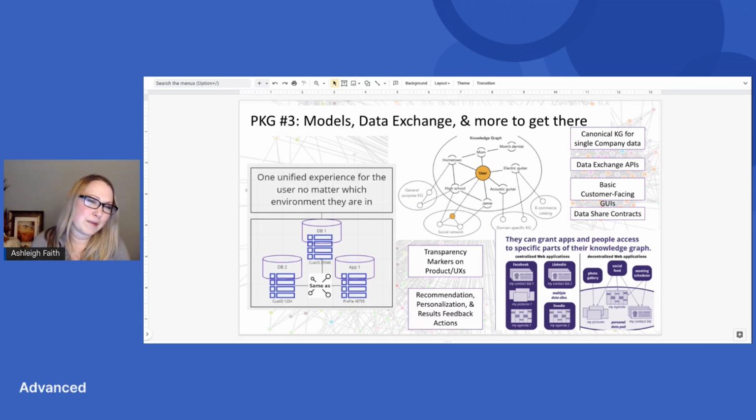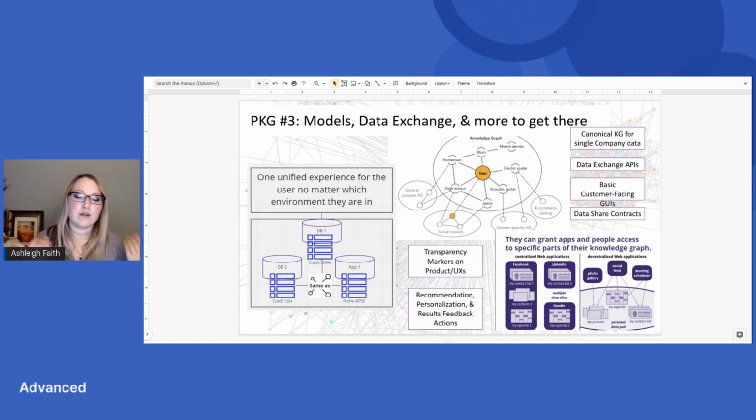One thing you've got to remember is it's not necessarily the data that's proprietary all the time. A cat is a cat, no matter where you're looking at it. The color blue is the color blue, no matter where you're at. It's what you're doing with the data that actually matters. So some of these data share contracts are going to have some of that worked out. Then transparency on the markers of which data point comes from where. That triangulation and understanding where the dependencies came from is going to be really important to personal knowledge graphs.